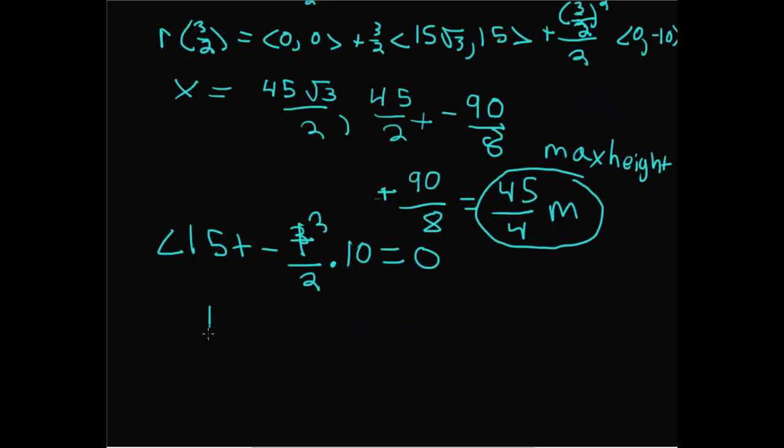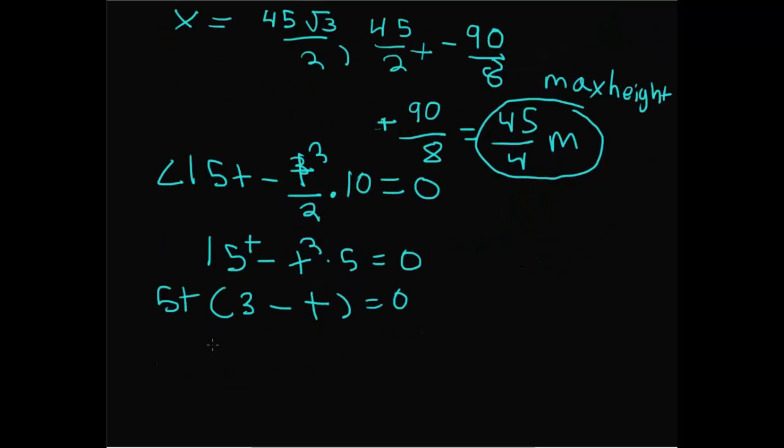So the way we do this, let's simplify it first. Take a t and a 5 out. 5t times 3 minus t is equal to 0. Well, we know that there are two ways that this expression can be 0. Either when t is 0, 5t is 0, so this whole thing becomes 0, or when t is 3 and this factor becomes 0. So we have t is equal to 0 or t is equal to 3 seconds.